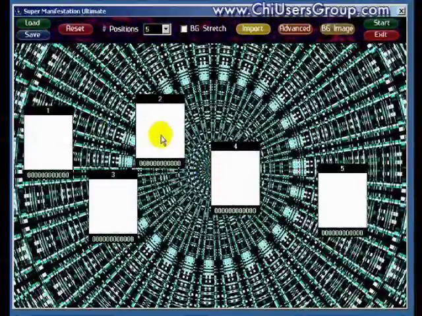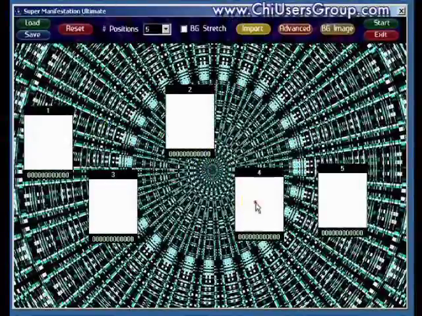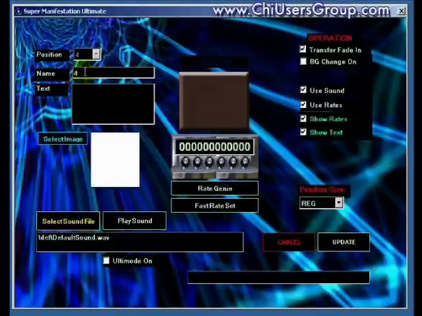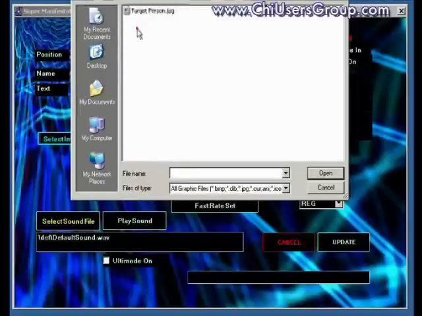So let's go back to that position. Just double click that position to go back to the position edit dialog, and this is something you're going to need to do for every position. First you want to name it. In this case we're going to name the position target. In the text description, we're going to put the name of the target person. It's now time to select that image, and you'll see that if we browse to the targets folder, the image we just imported is already there.